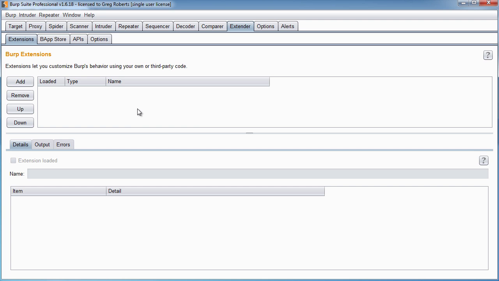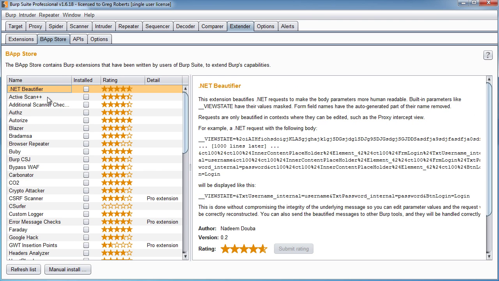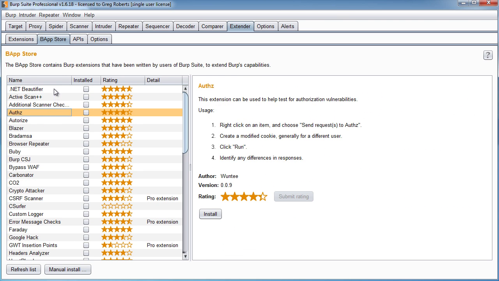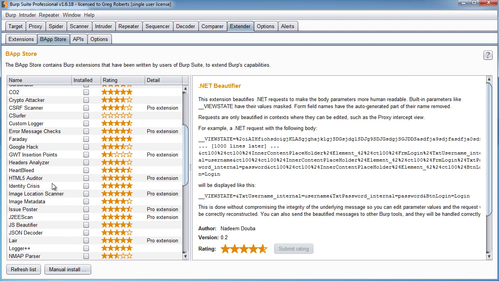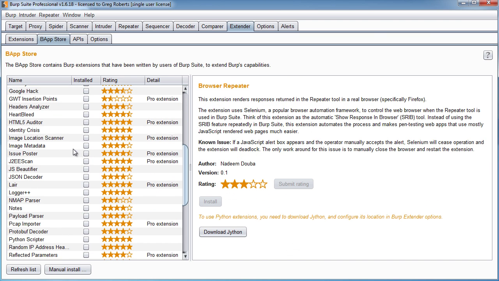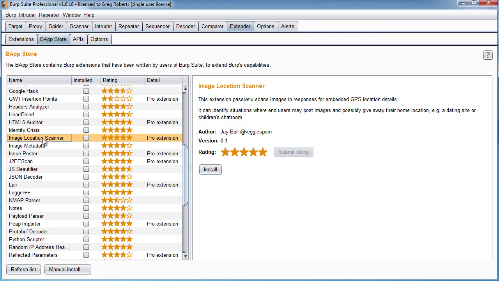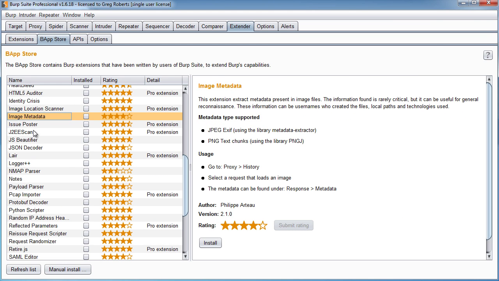So anytime you want to browse it, you go to this tab right here, BApp Store. I guess this is their version of the App Store. Not as aesthetically pleasing as Apple's or Android, but hey, it's what we got. So, I probably don't even need to show you how to use this. It's pretty self-explanatory. Just click through them. You can look at the rating, and anytime you click it, it gives you a nice little description, maybe some of the tools that are in it.